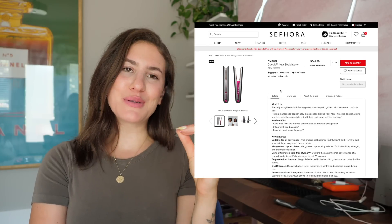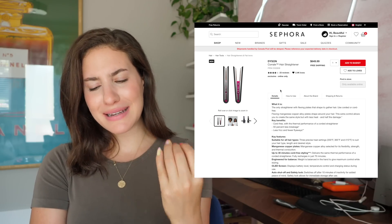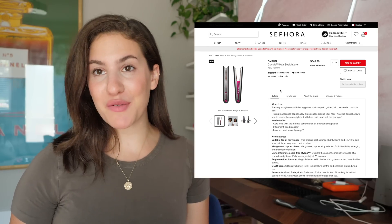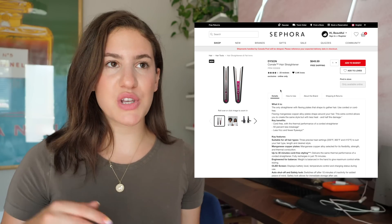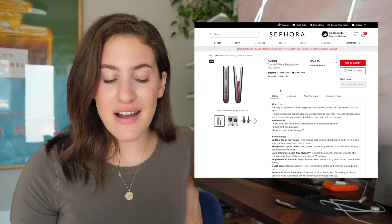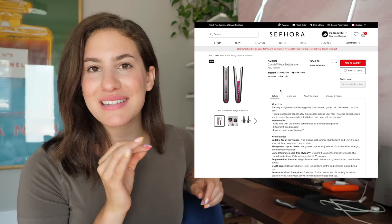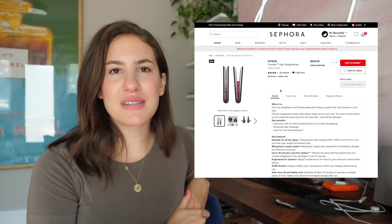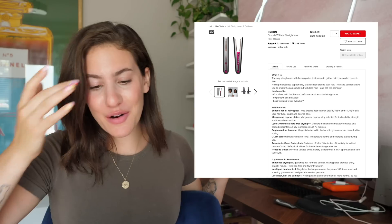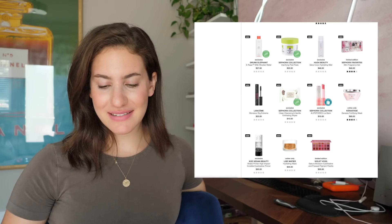This Dyson Corral — every single time I go on Sephora, I just end up on this page and I stare at the straightener and I ask myself, do I need this? And then I look at the price tag and I'm like, I absolutely do not need a $700 straightener. Dyson does definitely have some of my favorite hair tools — I love their blow dryer and their air wrap. This straightener is pretty cool because it's actually cordless, and it's also supposed to be less damaging than a typical straightener. But it's $700 and I just can't get over the price and can't justify it. I'm not putting that in my basket.